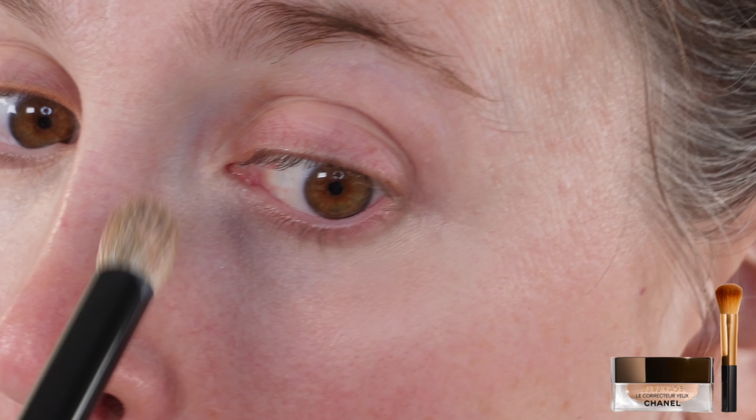Another ingredient is cedar extract, which targets dark circles for a longer-term impact beyond just a temporary effect. My circles aren't super dark so it's hard to judge that. This comes with a brush, though I prefer the Synergy Fusion concealer brushes — the soft concealer is my favorite to use with this. The included brush is a little flimsy; I prefer something firmer. The texture is like a medium whipped texture. In today's demo I let it sit for a minute before blending out, which helps increase coverage.